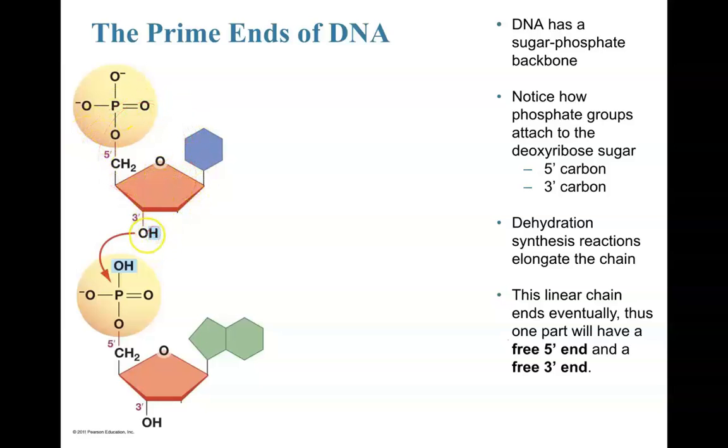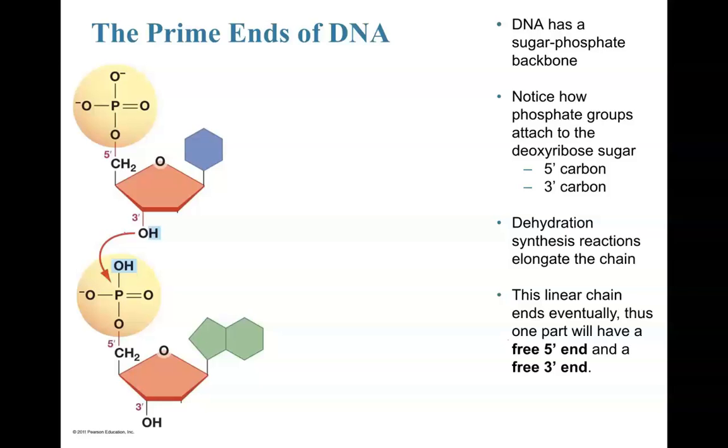Here's the hydrogen that's going to get let off in that reaction, and there's also an OH that's part of the previous phosphate group that gets let off. Well, check it. We made H2O, water. Water leaves the reaction in order to form a new bond at the 3' end of the already existing templates. This is a dehydration synthesis that I taught you guys. We're elongating the polynucleotide chain. The elongation or the lengthening will only occur on the 3' end of the already existing polymer.